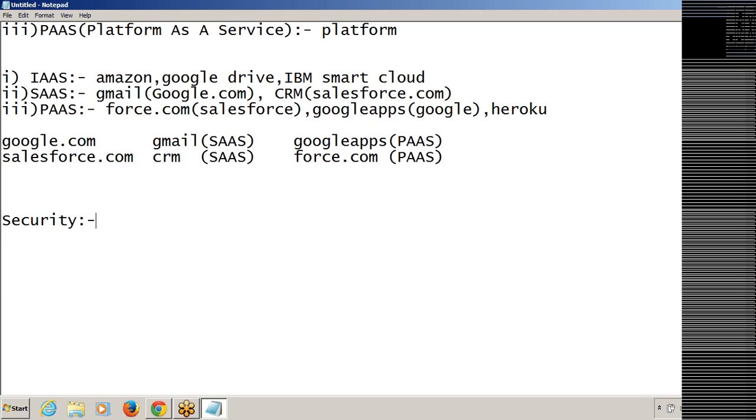They have their own security mechanisms. If you want to know what type of security they are providing, just go to this URL, trust.salesforce.com. You can see their security mechanisms and how they are providing security.